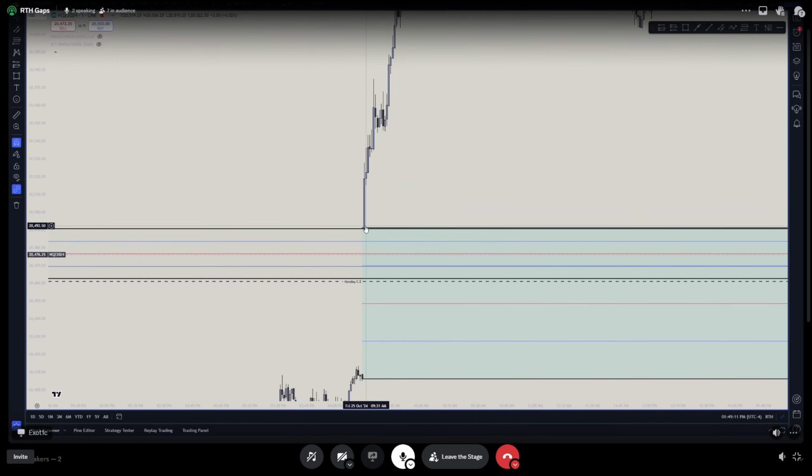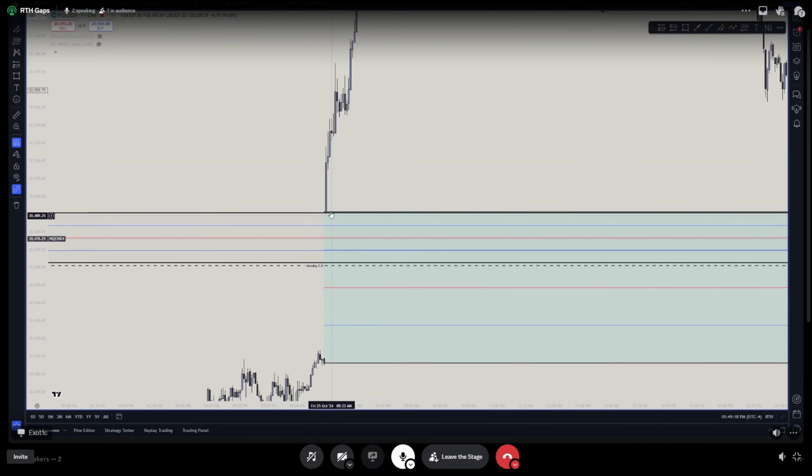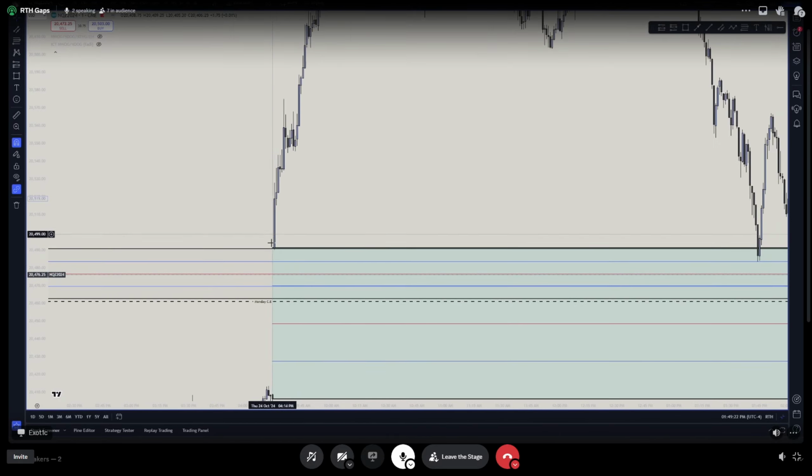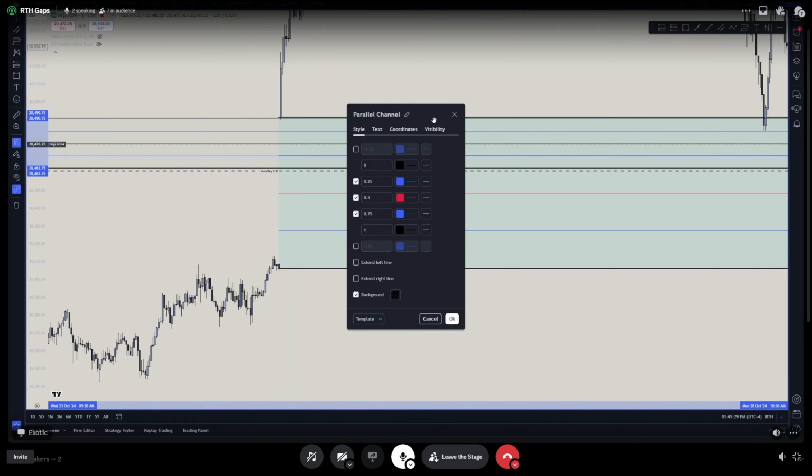Anyways, come 9:30 open, what did we immediately do off the 9:30 open? We immediately ran away and failed to even come into the opening range gap here. We failed to come into the open range gap. So what does that tell us? That we are heavy on the... okay, you know what? I'm just going to get rid of this for now.